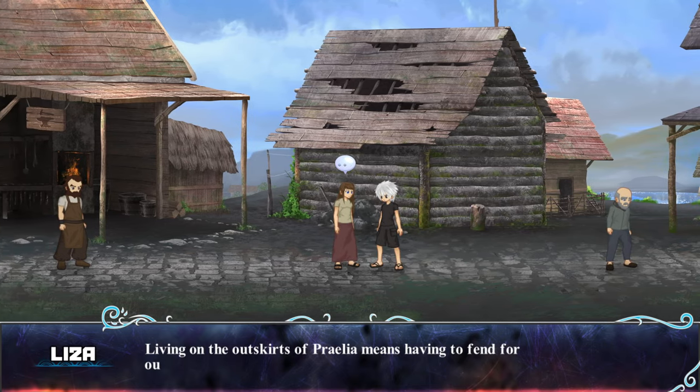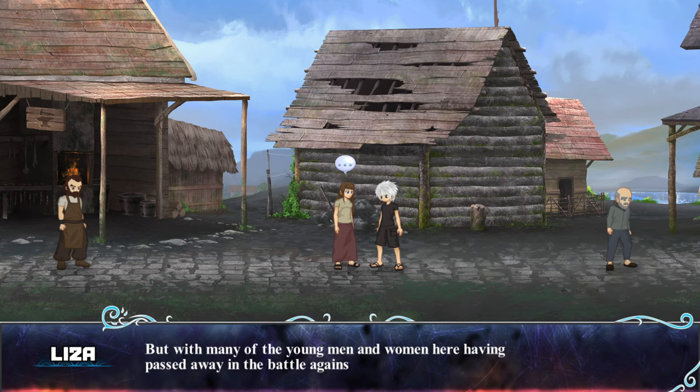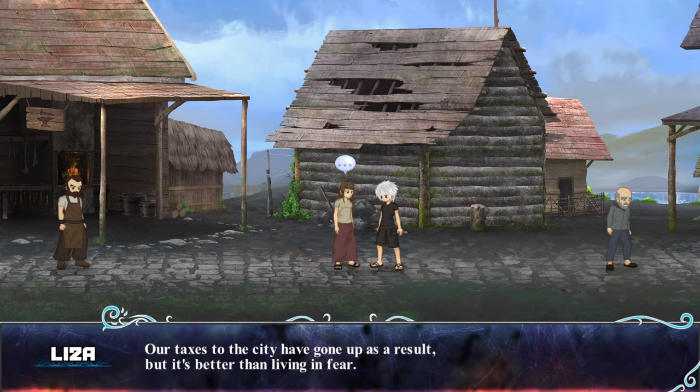Living on the outskirts of Praelia means having to fend for ourselves against any brutes that wander near the village. But with many of the young men and women here having passed away in the battle against the Calamities, well, we've had no choice lately but to ask the Royal Knights for their help. Our taxes to the city have gone up as a result, but it's better than living in fear.